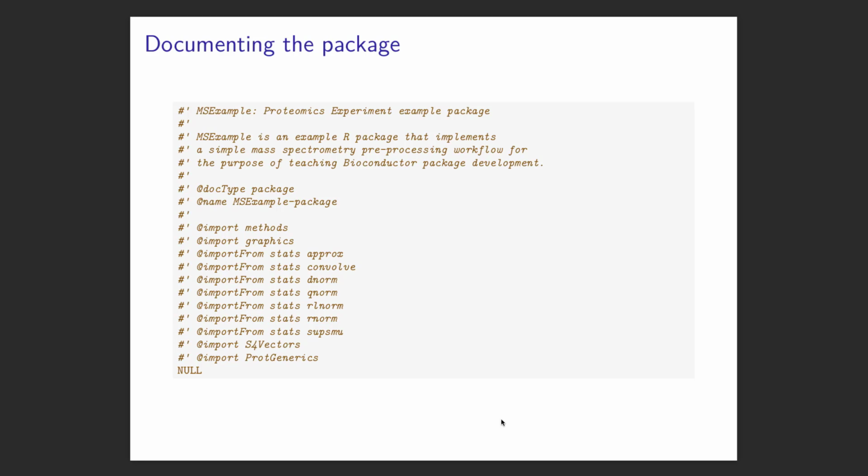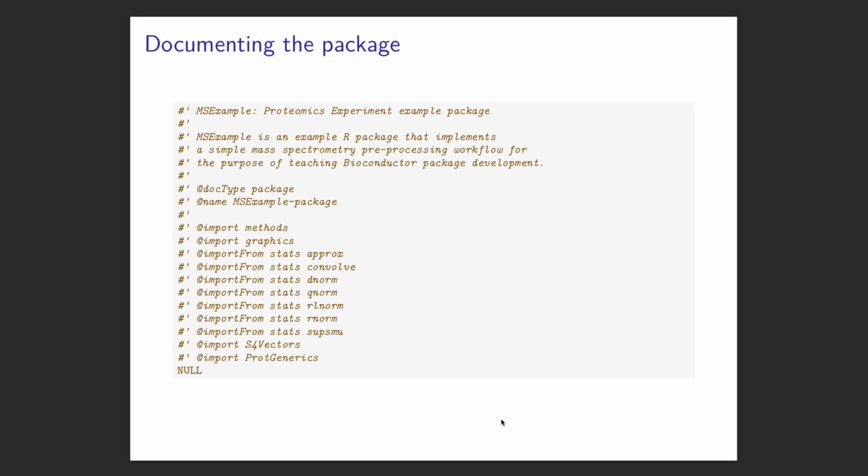I can also just import specific functions from a package. The reason I might want to do this is certain functions might exist with the same names in multiple packages. I think S4Vectors implements its own version of some functions from stats, which is why I'm importing S4Vectors, but only grabbing the functions I actually need from stats. This is something that you'll get a warning about either in R CMD check or when Roxygen2 is generating this. So whether or not you're using Roxygen2, you'll eventually get a warning by R CMD check at the very least, telling you about this.